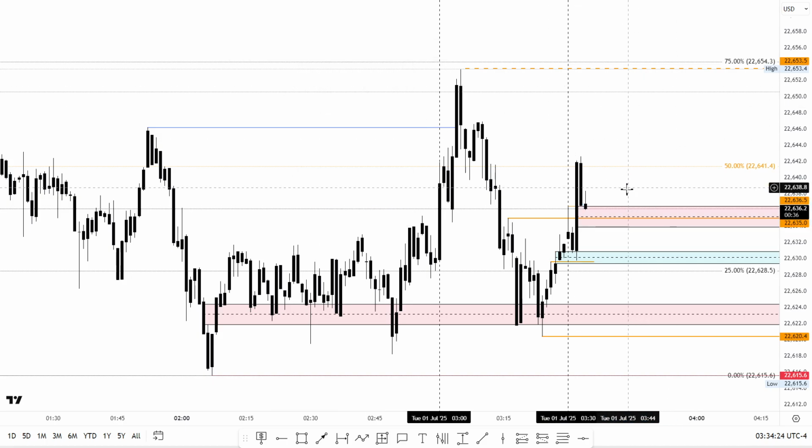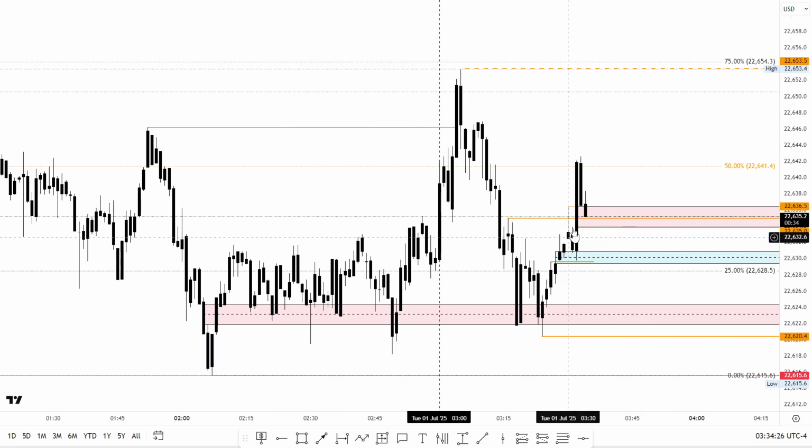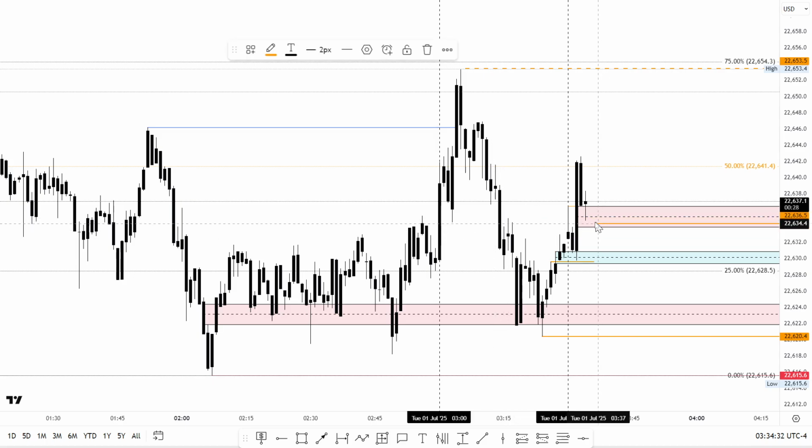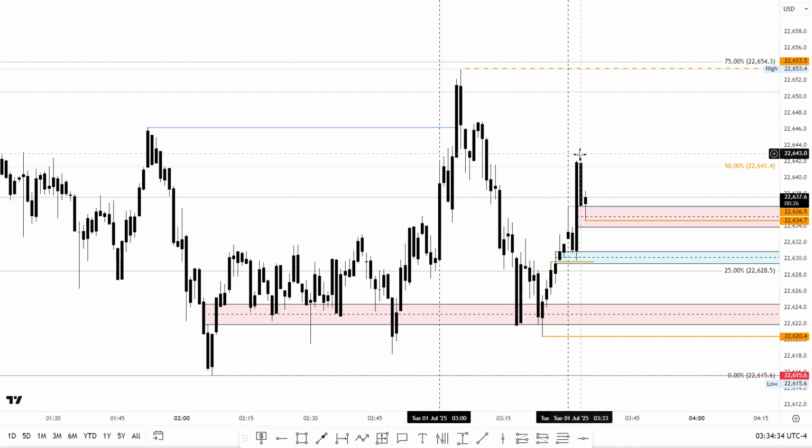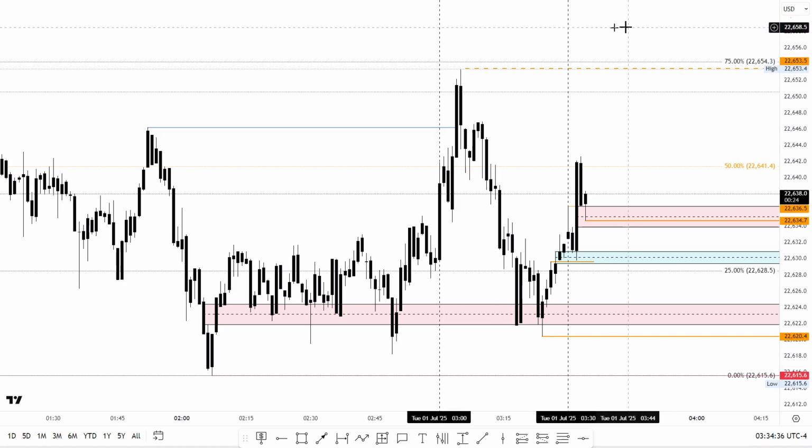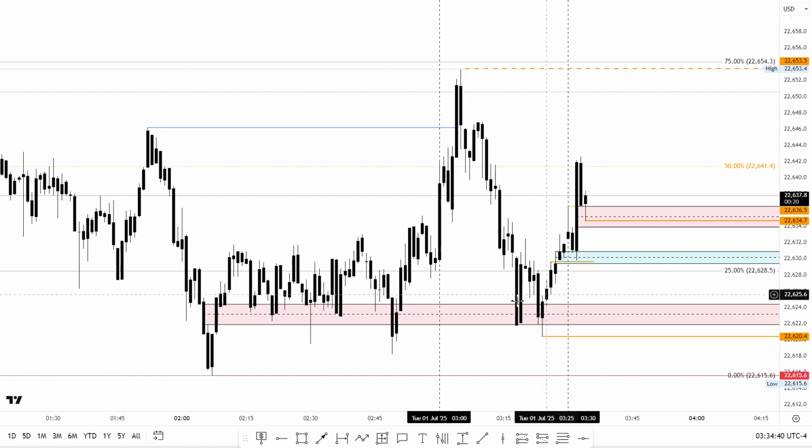So I'm going to put it in red because I want us to trade through lower, because I believe this is a manipulation, just got wicked out, but watch that. So now if we don't take out this low, on the next candlestick, we are going to see higher prices targeting that high, and most probably my stop loss as well. Then the best entry would have been at 0324. That would have been the best entry for me. But I was not looking for longs. My bias was short.